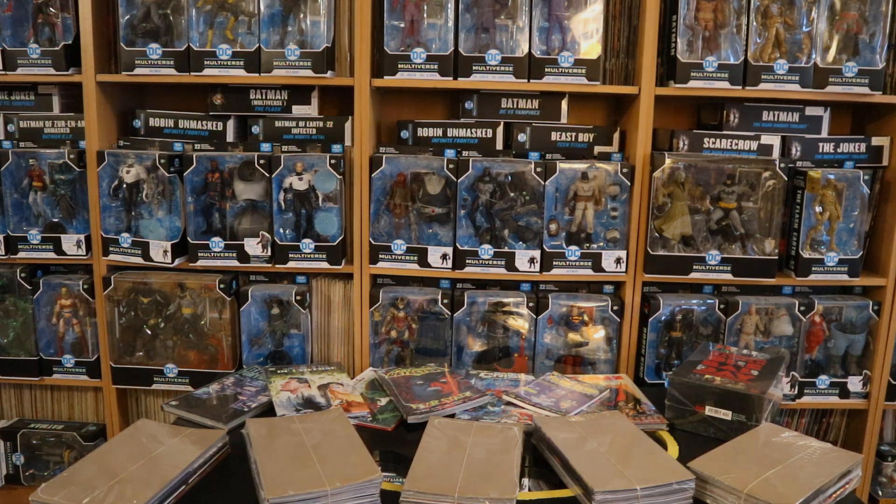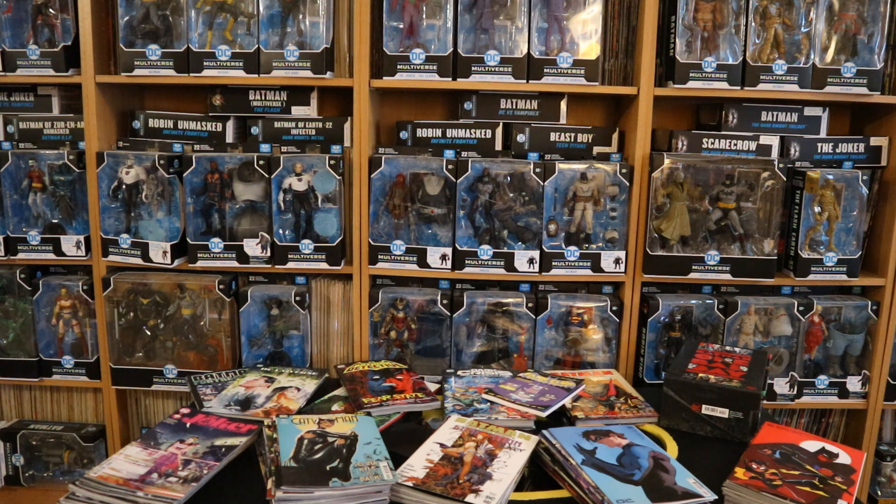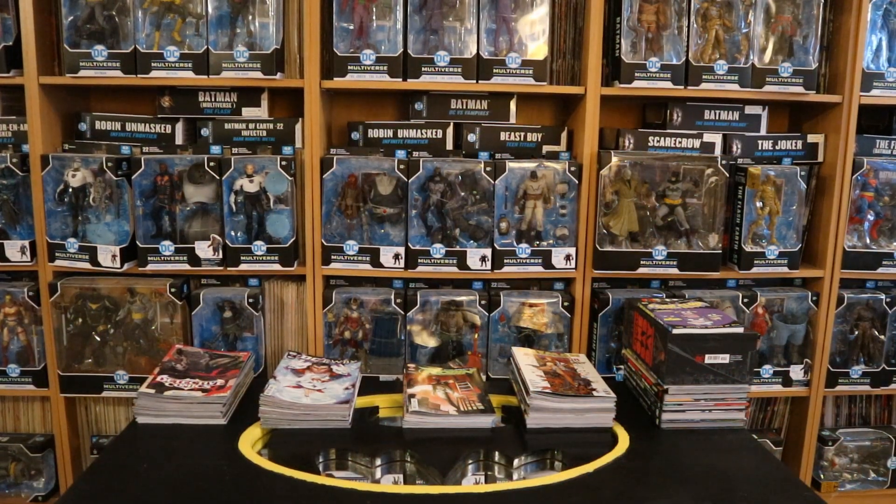Here are the contents all out on the table. We have five bundles of individual books, seven graphic novels, and then a large box set. Let's get them out of their plastic. I put them into five different piles. The first pile will contain the core Batman-related titles. The second pile, Justice League books, followed with Joker and Harley Quinn stuff. The third pile will contain Batman sidekicks and other Batman-related characters with their own titles. And then we have miniseries and one-shots, and finally the graphic novel pile.